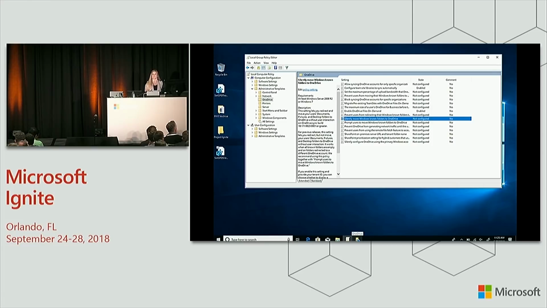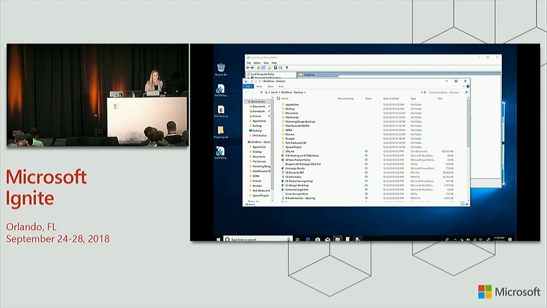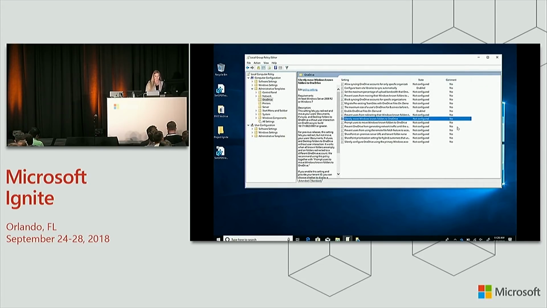So on restart, you'll see that anything that was in my OneDrive desktop folder will immediately start populating on my desktop. And these files that are currently on my desktop will now have sync icons and be moved over to OneDrive. There they are.